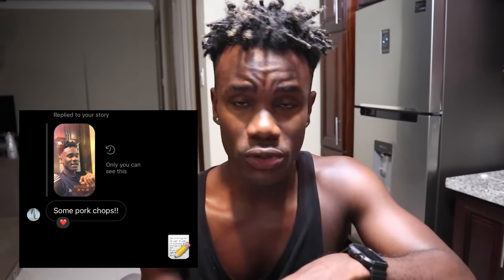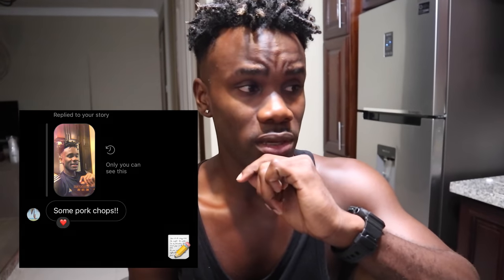And we're gonna be doing a dish that is really simple, but it's gonna look rich. I did drop something on Instagram where I asked people what they think I should make. My sister put in a request and said she wanted me to do some pork chops, but I went to the store and there were only pork ribs. Basically, it's a very simple dish, no marination needed, and it's gonna be all about the honey and the garlic.